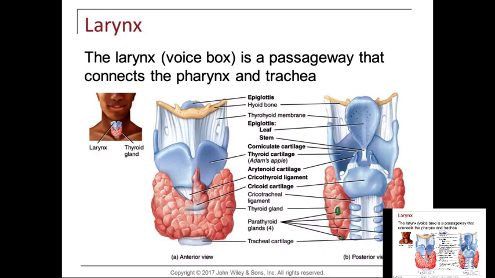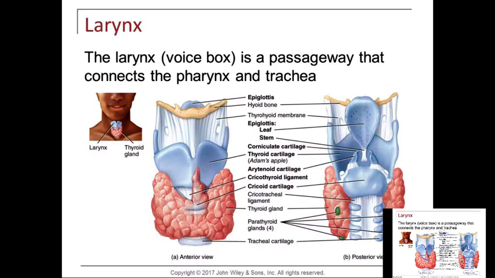And you'll see that it doesn't form a ring on the posterior side like the cricoid cartilage does. The cricoid cartilage we can see here, it's in the front, and it also wraps around on the posterior side, unlike here where we have these tracheal cartilages. They don't form a full ring because you could see here it's opened up.